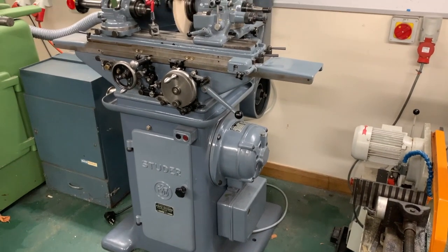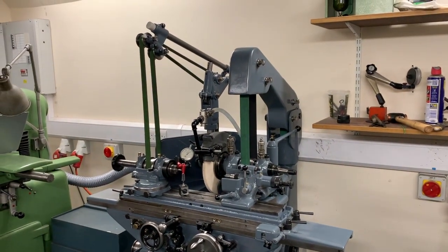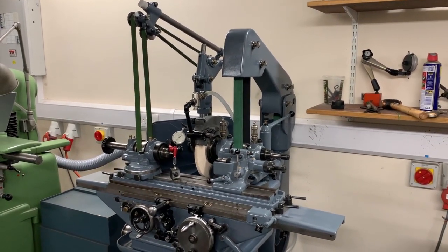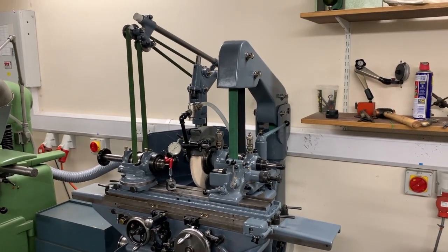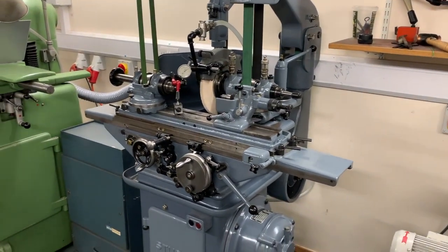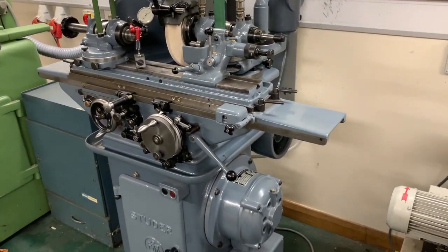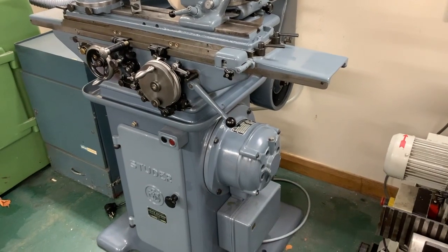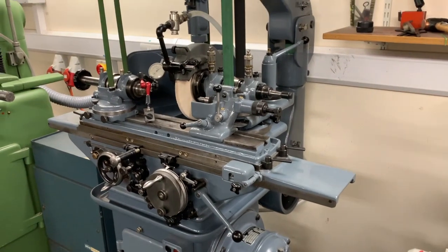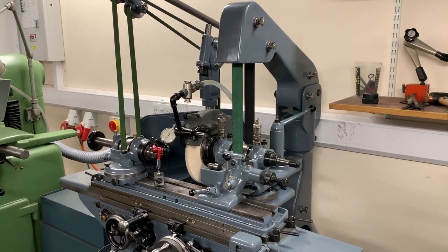So this is a Studer OB cylindrical grinding machine that is for sale on David Samway's Anglo-Swiss Tools website. Studer is a Swiss company that have been making high precision cylindrical grinding machines for many years. They're still in existence, and if you have a spare several £100,000, you can still buy a grinding machine from them. This particular model has been in production, or was in production rather, for many years.